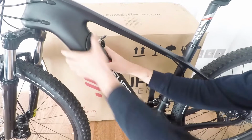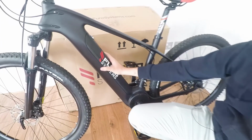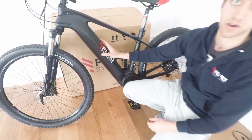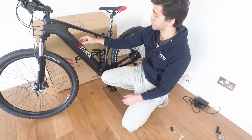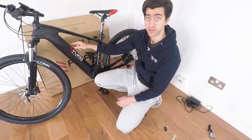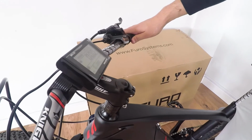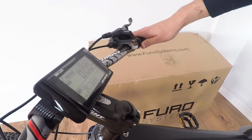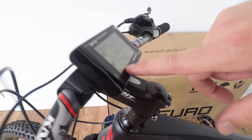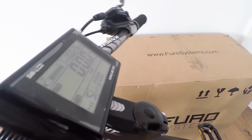Close it up. Lock it. And now the battery is mounted on your bike. And the bike is already ready to ride. So you can very easily just press the power button on the battery to switch it on. And following that, hold the mode button. Your computer should switch on. And once the computer is on, the bike is ready to go. And you can see the power levels here. Adjust them using the arrows and done. Your bike is powered and it's ready to ride.